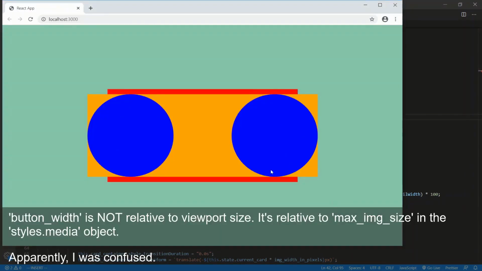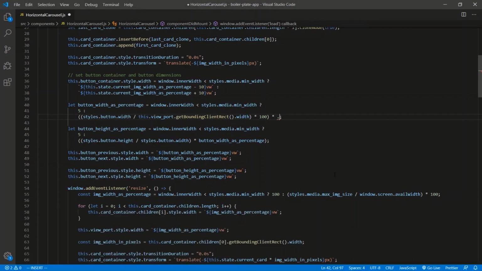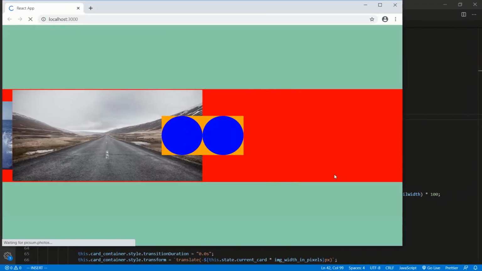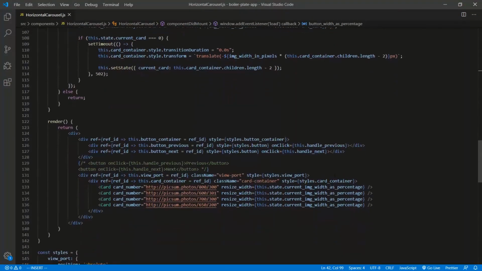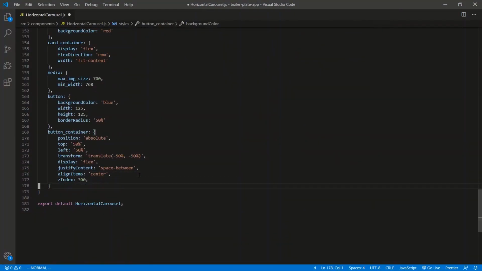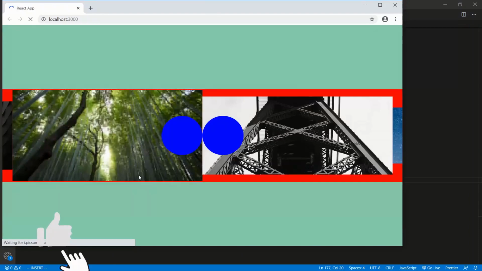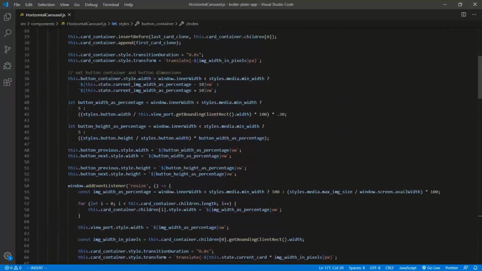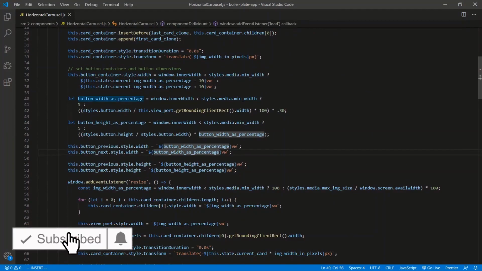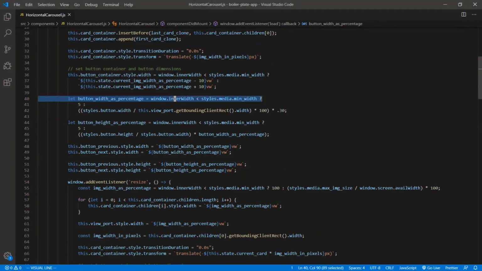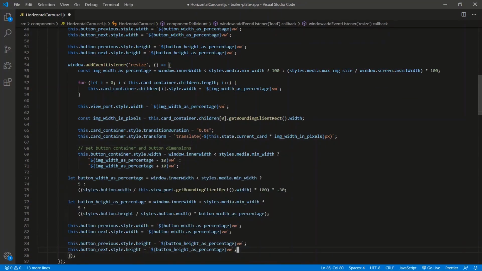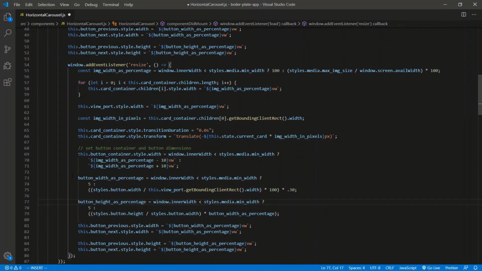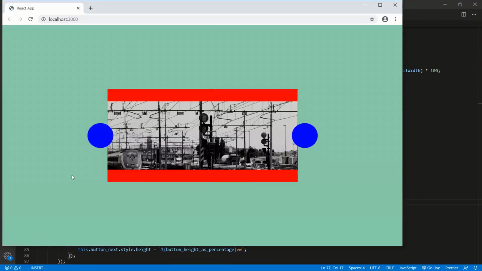So instead of whatever this is, let's just do 30% of that. So let's just do 0.30. Save, go back. And that looks okay. Let's turn off the orange stuff now because we're almost done. Delete this, save. And just like we copied that code for the viewport in order to make it responsive, we copied it in the resize listener. All we have to do is copy this and paste it right here. And we don't need the let because we defined it outside of the arrow function. Save, go back.